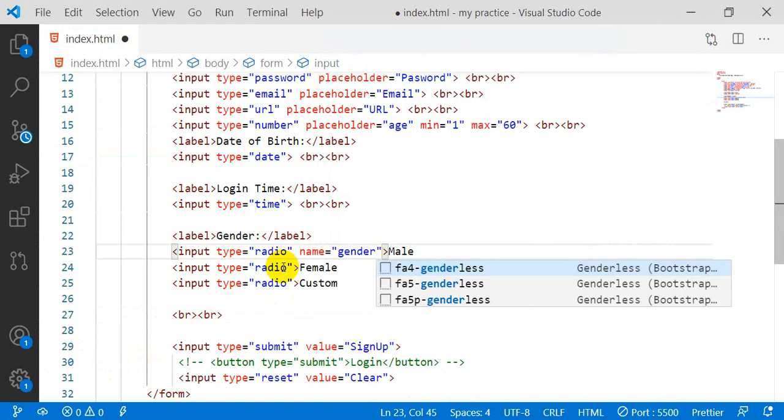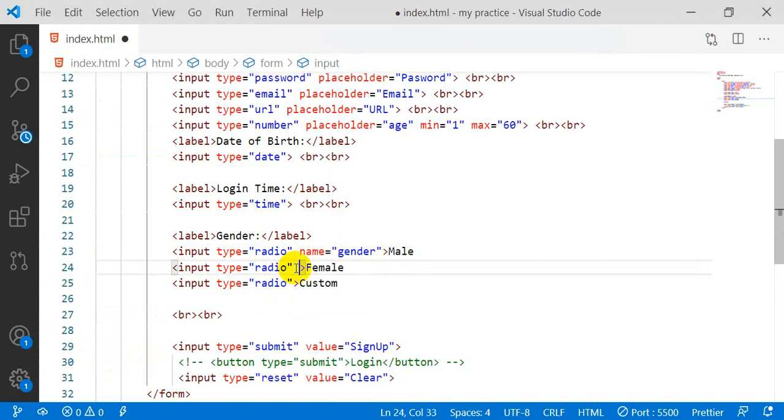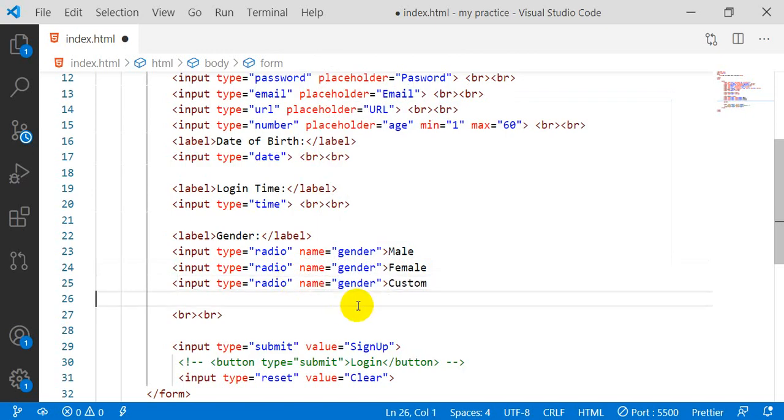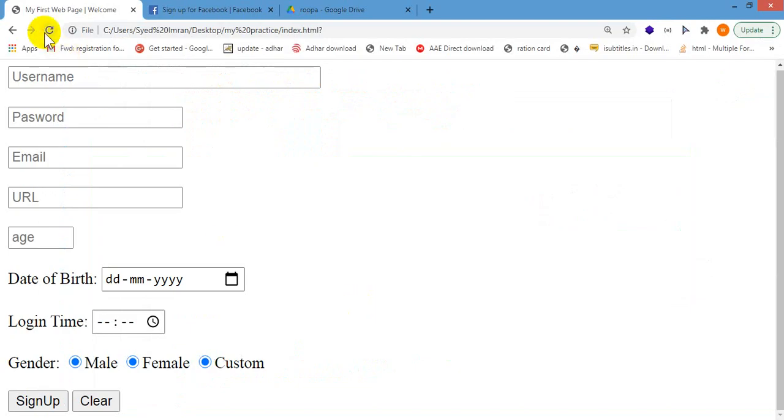Whatever you want, you can pass as the name, guys, it's up to you. I'm passing name equal to gender. Similarly here also name equal to gender. Let me save this and reload the page.